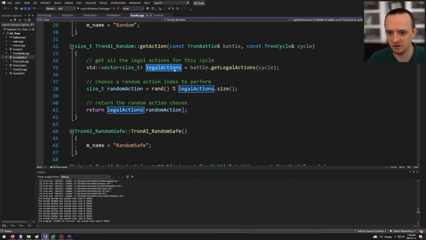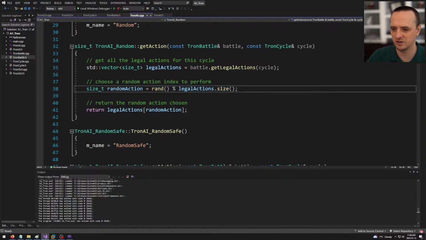So what does that do? Well, that will return a vector of action indices of all the legal actions, right? And so all we have to do then to select a random action is look at the size of that vector, which is right here, generate a random number and mod it with that size, right? And I went over how to generate random numbers in C++ in the lectures that are available to you from 4300.